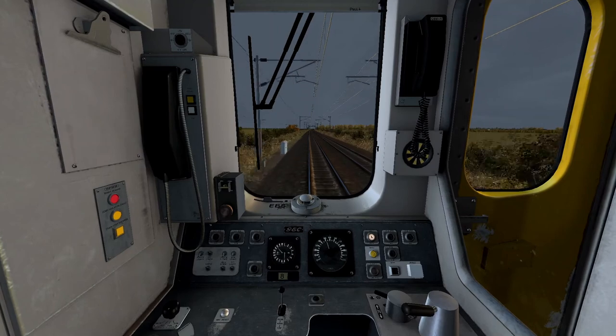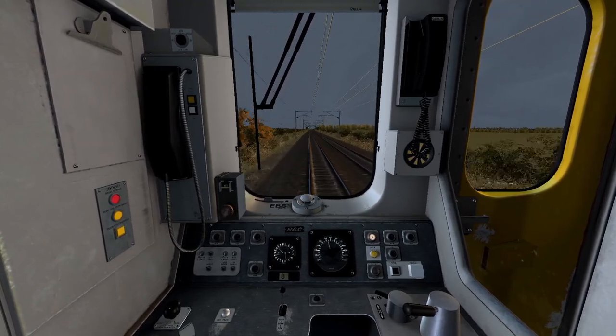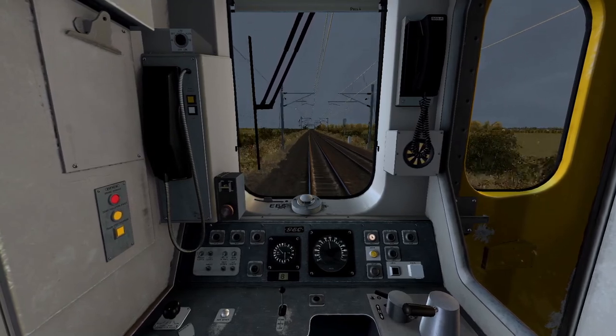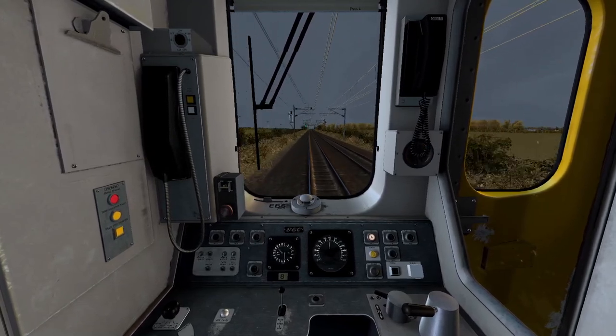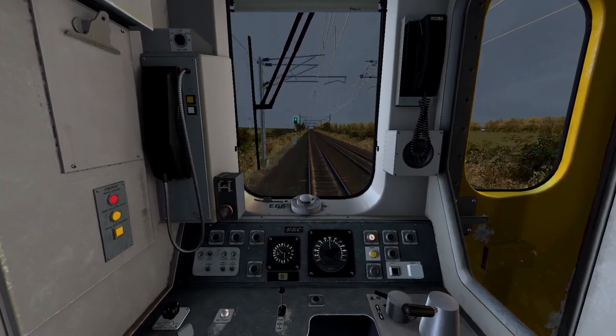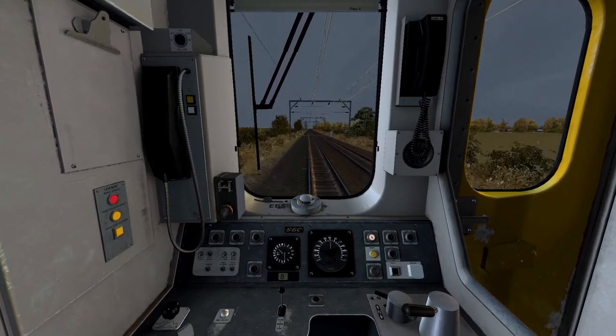A green aspect, so unless this one is going to troll me like the last one. So we'll pass through Waterbeach, Cambridge North, then Cambridge.